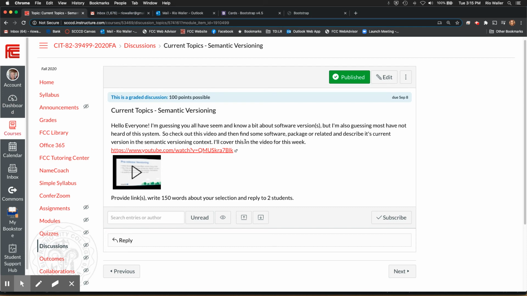Again, the smaller the numbers, the minor changes, and then when they change major, like, let me think of one, Android. I use Android all the time. My Android version right now is, I think, Android 11. So when they move from 10 to 11, that's a major breaking change. But some of the minor changes, depending on how much they're changing, it's just good to understand how they come up with this semantic versioning.